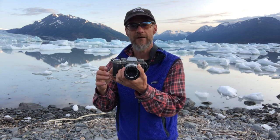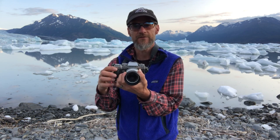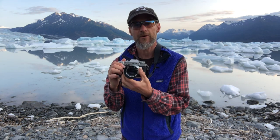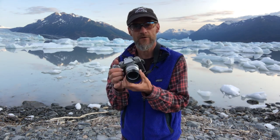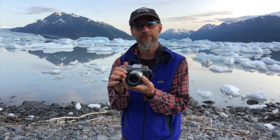This gives you a nice stable platform. You can also suck your elbow into your body and it gives you an even more stable grip to hold the camera steady. It also allows you to operate the aperture ring if you have one, and turn the focus dial if you do manual focus. But at the very least you have that stable platform.